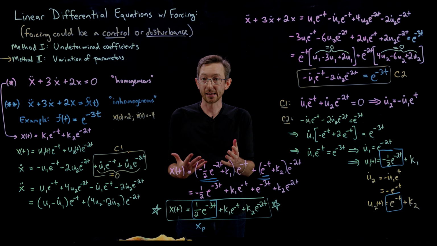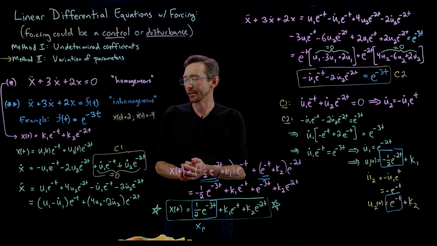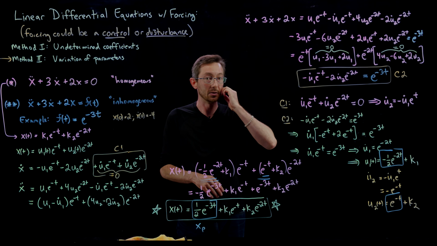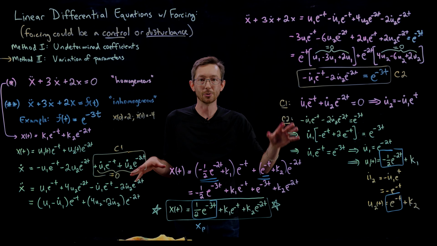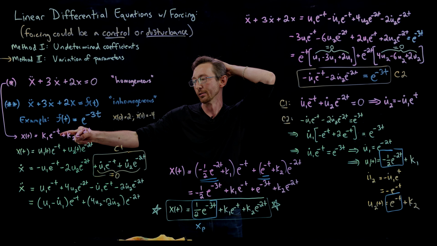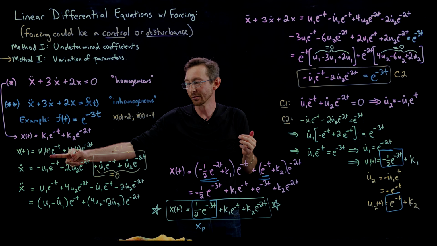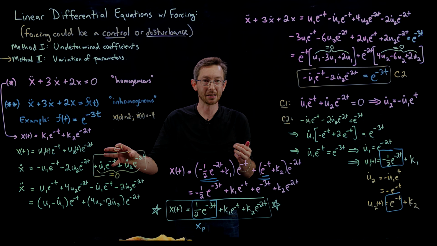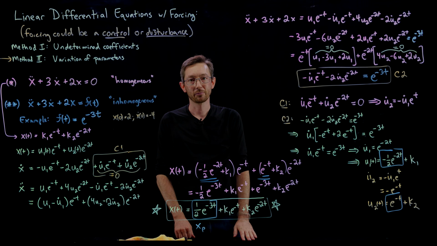Okay, I hope that made sense. That was a fair amount of math, but none of it was super difficult. This is all stuff you should be pretty expert at doing now. It's just a few steps to keep track of. But hopefully you can remember the major steps here: solve for homogeneous, relax those into functions. Whenever things get nasty, try to set them equal to 0 as a condition, and then keep going through the math. All right, thank you.